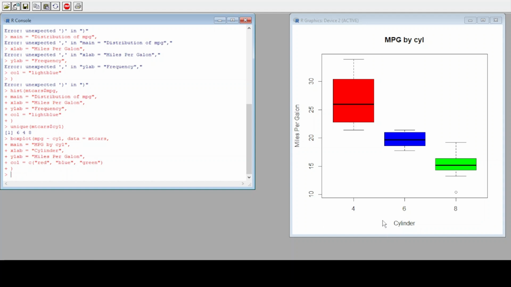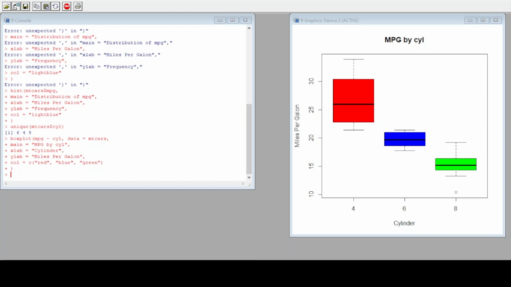So this is how we draw box plots in R. There are usually a lot of things you can do, but basically this is how we draw it.